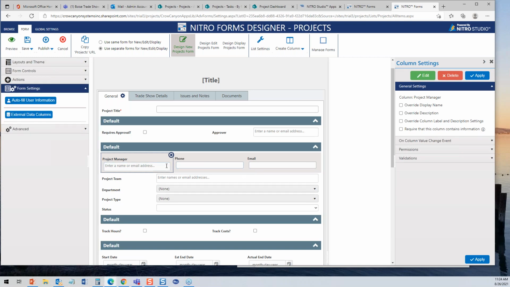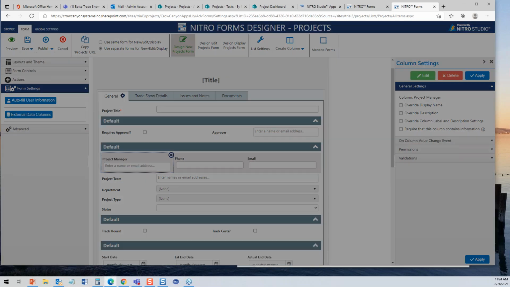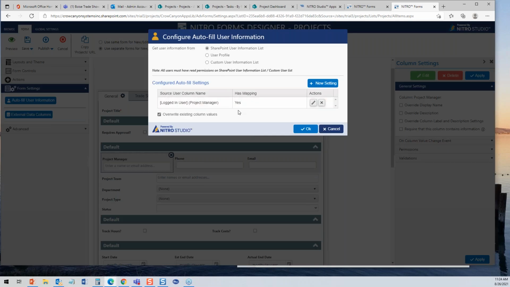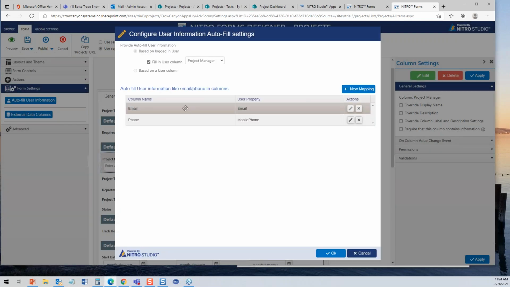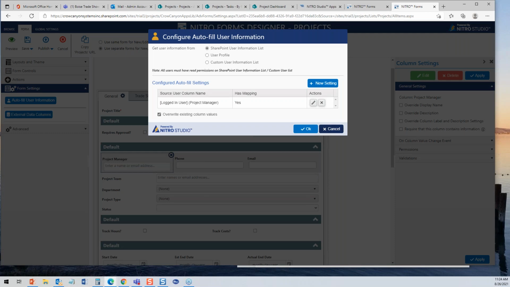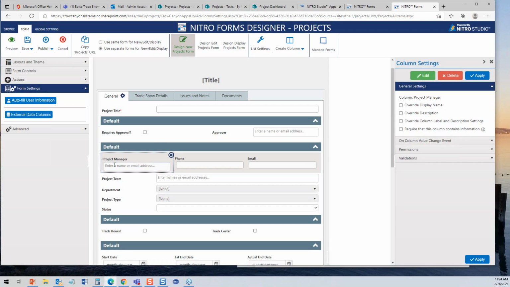And then you can come in and fill in the information according to what you want to do here as far as logged in user, logged in user project manager, and you're going to fill in all this other information about email and phone. It's a simple setup like that. You've now established that when the project manager is filled in by the logged in user, it's going to also put in the phone and email autofill, and it could be other fields, of course, that you have in your user profile.